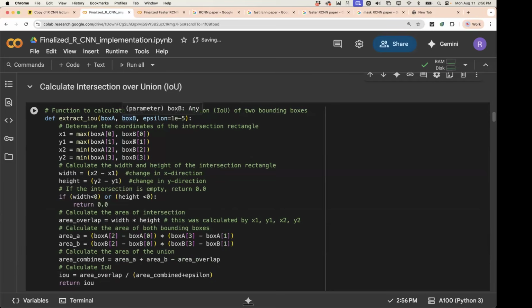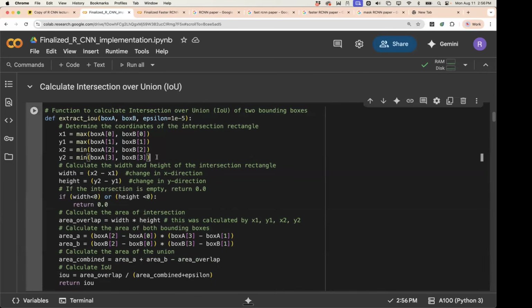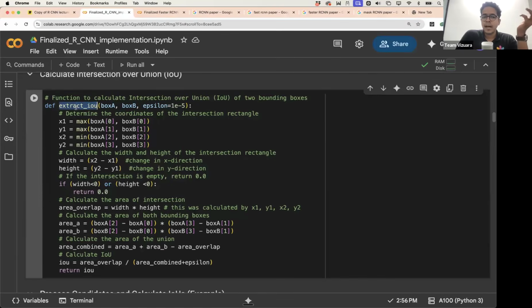But once we have the selective search region, what is the next thing to do? We need to know what is the ground truth for the selective search region. Ground truth meaning whether the region includes a truck or a bus or nothing, and where is the bounding rectangle. So we first need to know the IOU, right?